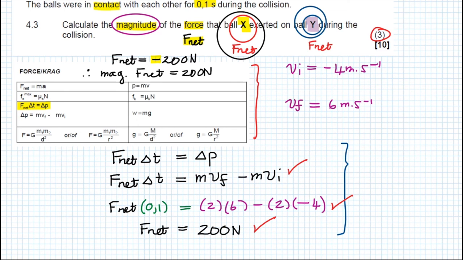This brings us to the end of this video. This question, by the way, was out of 10 marks. In the next video, we're going to look at question number 5 of this 2021 paper. Question number 5 deals with the work, energy, and power section of physical science, which I know a lot of learners find challenging because there are so many different formulae in that section.